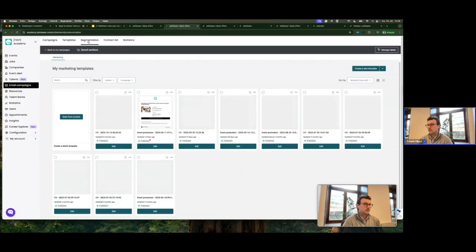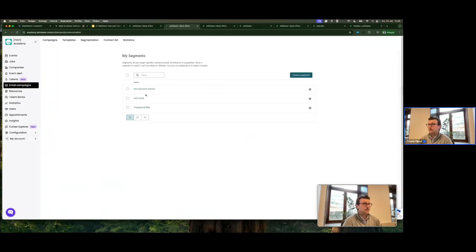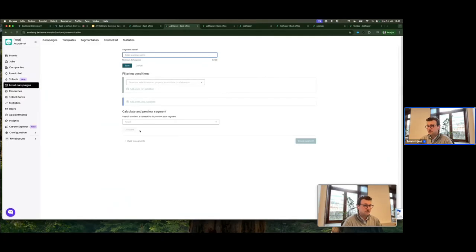You can do different types of segmentation, where you, again, create a segment from scratch. You can fill in whatever you want to do here. Again, I just want to let you know that the talents module will do this in a faster way. So again, depending on what you want to do and what your preferences are, I would recommend using the talents module for that specific one if you need to do all sorts of specific filtering. That was the email campaigns. We can always get back to any questions. Remember that when we have the Q&A, if you want me to go into further detail.